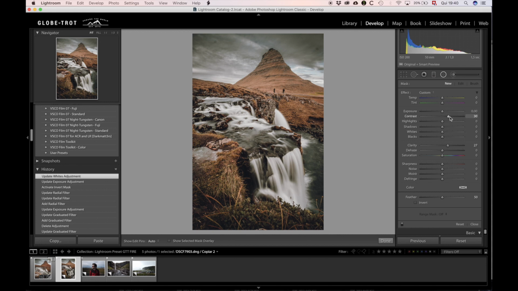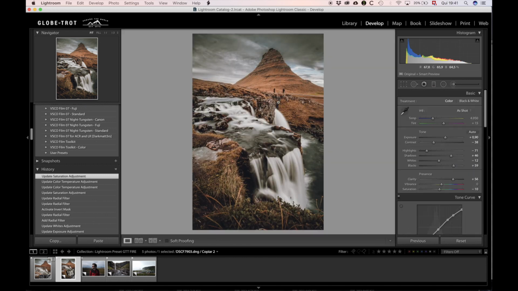And by increasing contrast, saturation will play along. Let's see the effect. Right now the effect is impacting everything around this circle. I'm going to invert it again so that I give more detail to this mountain. Now I'm going to increase saturation a bit. I'm happy as it is.